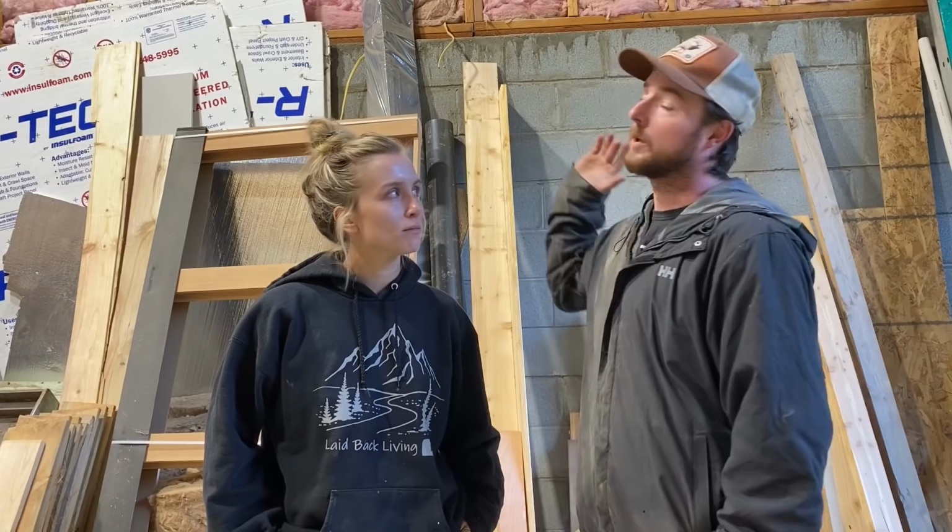Mike and I are working on a project that we are extremely excited about. All of the insulation behind us, pretty much the whole shop, we're going to be covering up today. We finally were able to purchase some wall material. We really didn't want to do drywall in here, so we were weighing our options for a long time, and then lumber prices got really expensive. So we held off on covering all this, but those prices came down. So we ended up getting some plywood. It's basically half inch OSB, and that's going to be covering the whole walls.